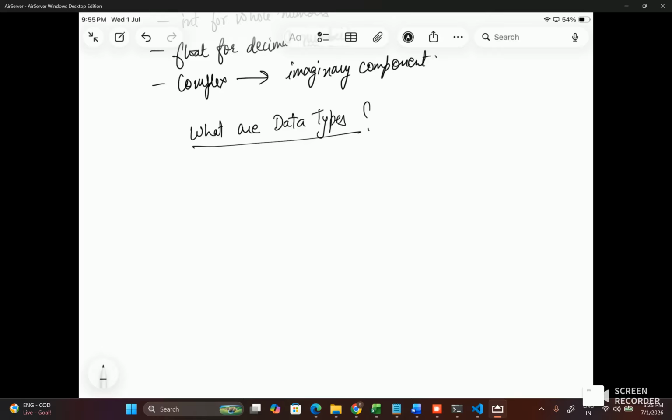Okay, so before we write any code, let's quickly establish what a data type actually is. A data type tells Python two things: what kind of value a variable holds and what operations are allowed on it.